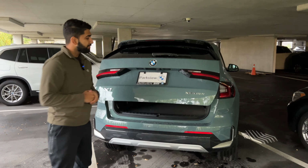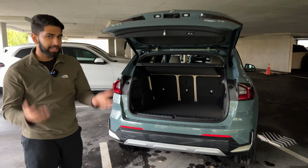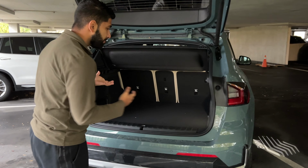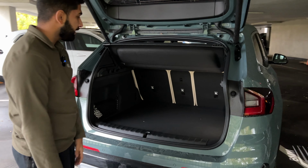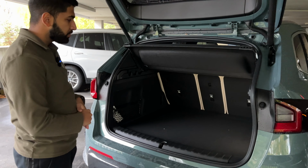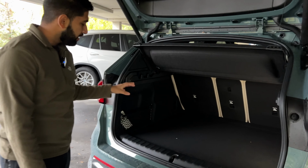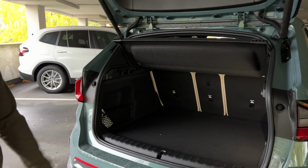So we've got a powered lift tailgate, which is really nice. I think that's an essential now in a small SUV. And with the trunk space in general, I feel like this is a little bit bigger because of the dimensions growing on the X1. Again, I feel like you could probably put 2 suitcases and anything else that you wanted to. But overall, very ample amounts of space, and I think this is really solid.